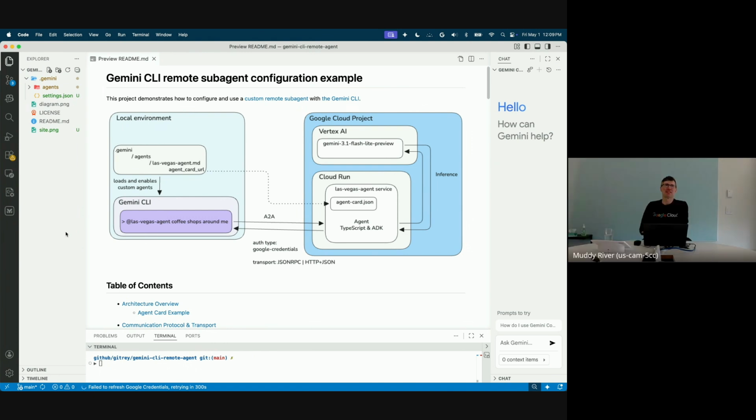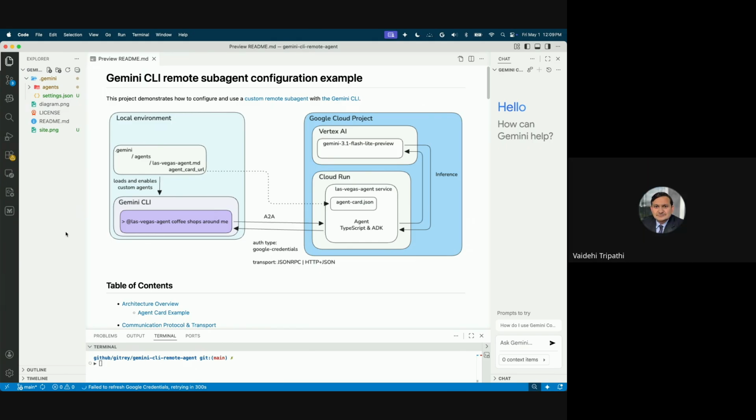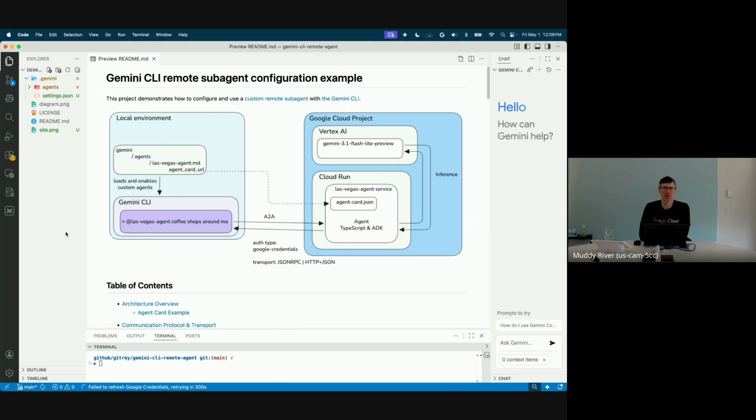But I'm going to focus specifically on Subagents. There are lots of different features that were announced and demoed at Next. So this meeting will be about specific Subagents: how to configure one, what the different options are, what's available out of the box, what customizations we can make, and so on.